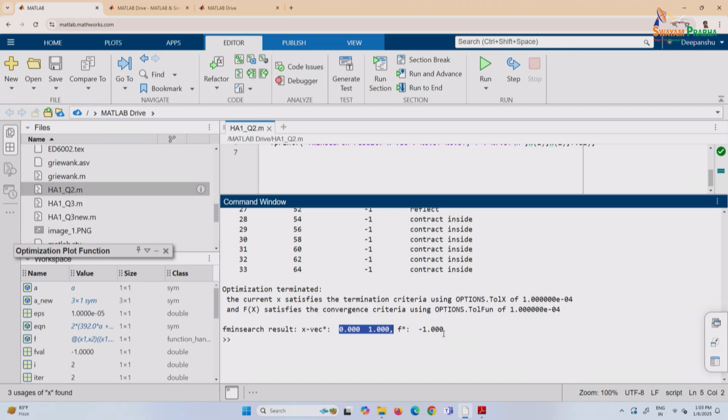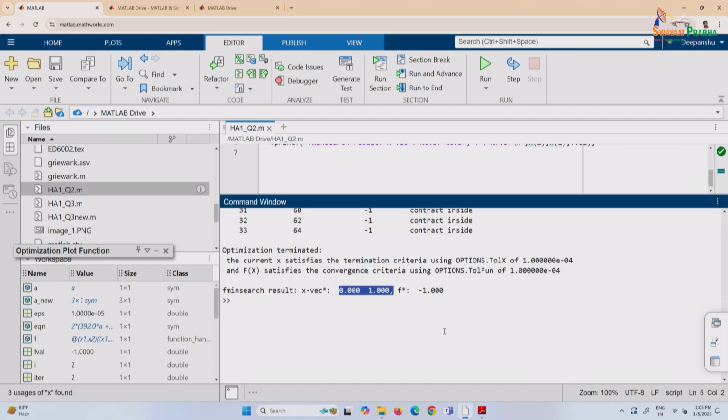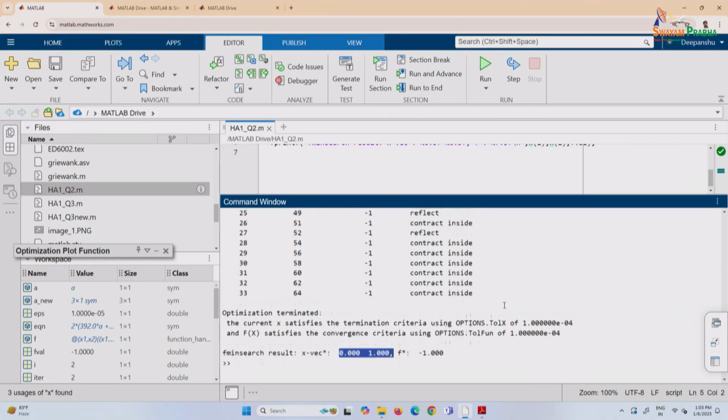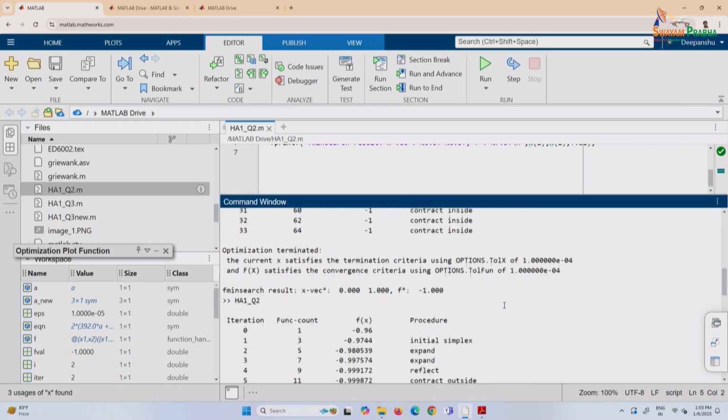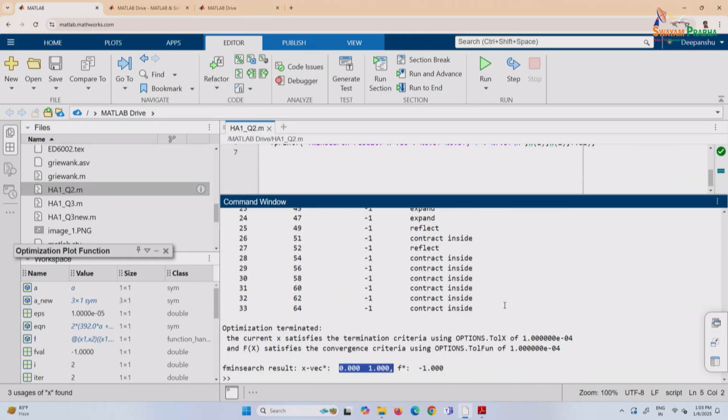-1 for that solution. If you want, you can use the derivative concepts with the original function, 2 variable function, and show that this is really the minimum. Okay, you do the derivative equal to 0, and then the second derivative will give you a matrix and show that at this point the matrix is positive definite, which means if you compute the eigenvalues, again MATLAB can give you, the eigenvalues will be all positive. That's how you say your matrix is positive definite. So that's an extra work, but if you don't want to do it, just show the results.